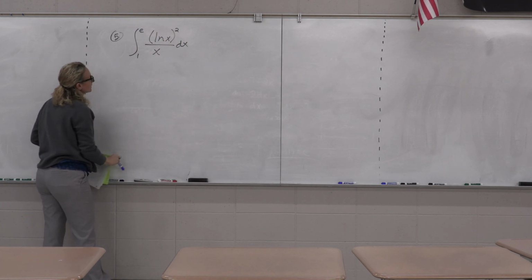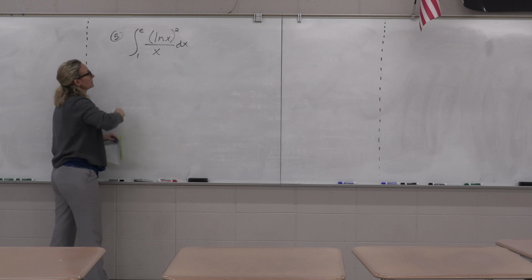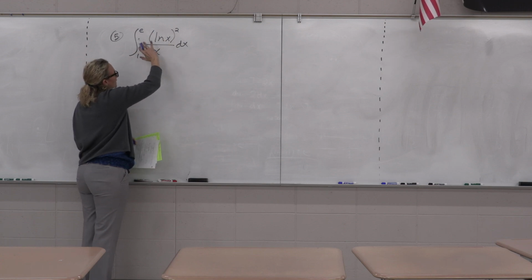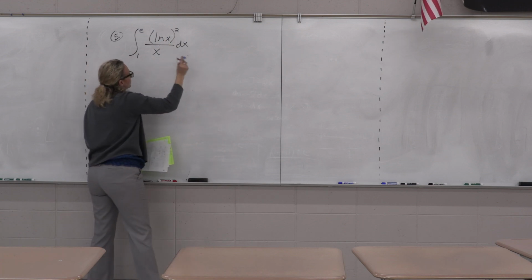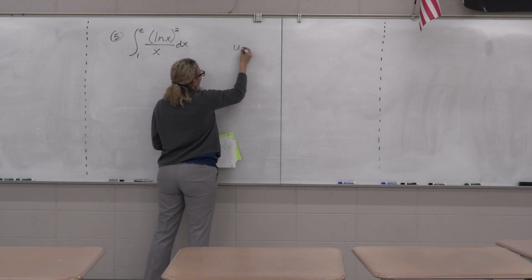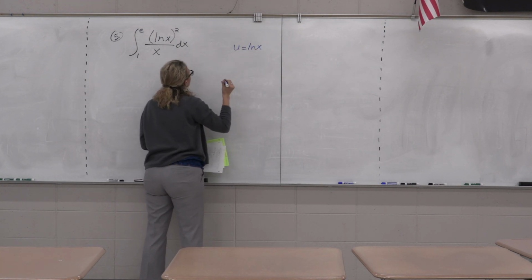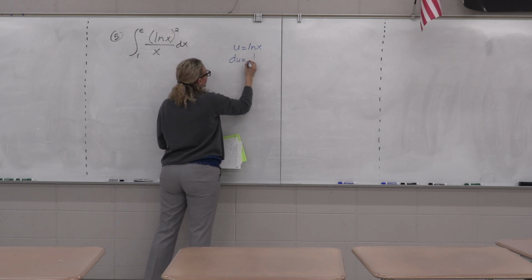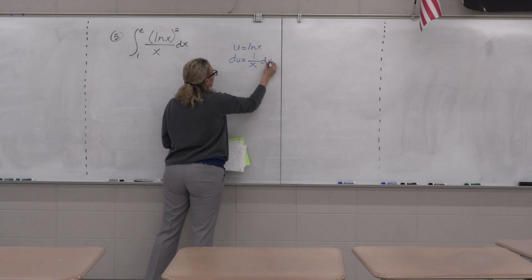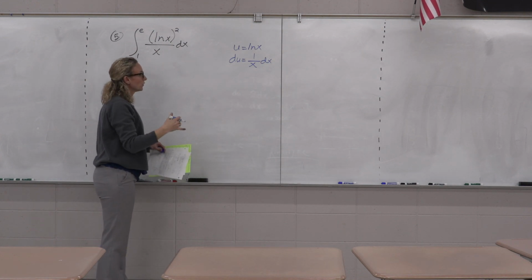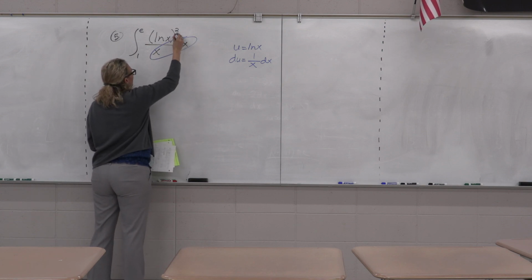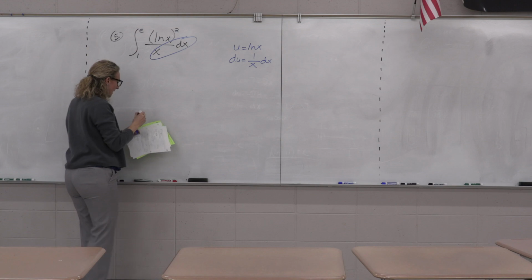It's not the same. So what I'm thinking about is, I've got this inner layer, and certainly this integrand is too complicated. We've got too much product, too much quotient. It's going to need a u-substitution. So u equals the natural log of x. That's that inside. So the derivative, du equals 1 over x dx. Derivative doesn't need absolute value, just 1 over x dx. Well, look at that. There it is, 1 over x dx.